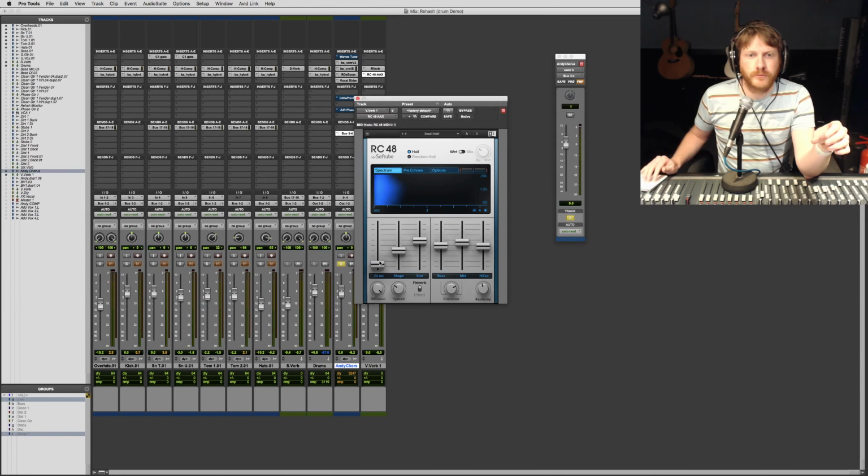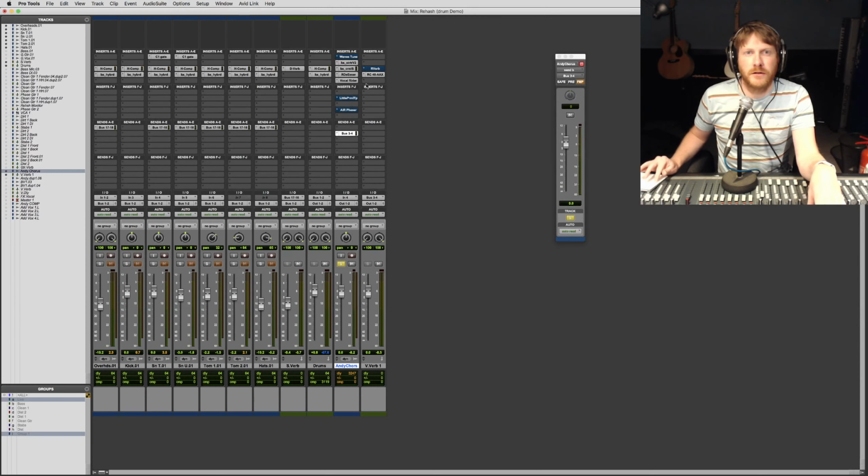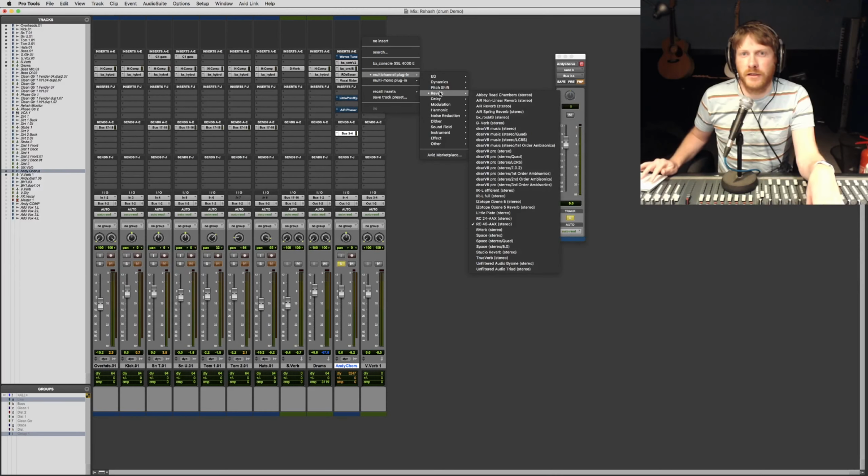So pre-delay, size. Here we have dampeners where we can, it's a nice little visual one, cut the top, create kind of different shapes using the sliders on this one. Reduce the bass. Here it says pre-echo, so this is talking about the early reflections, just different terms for the same things, being able to look at different reverbs that you may have and identify these core points.